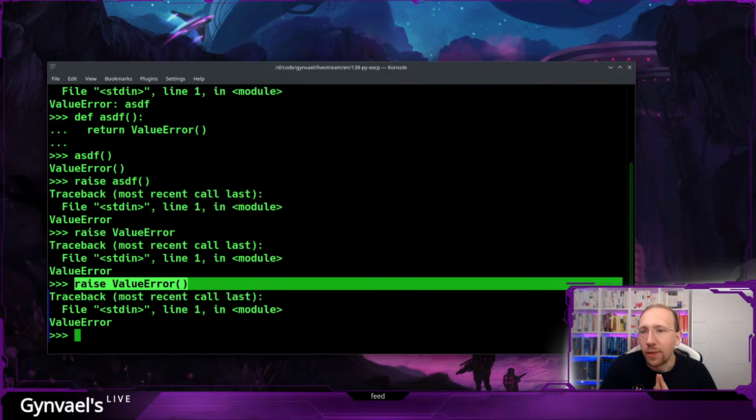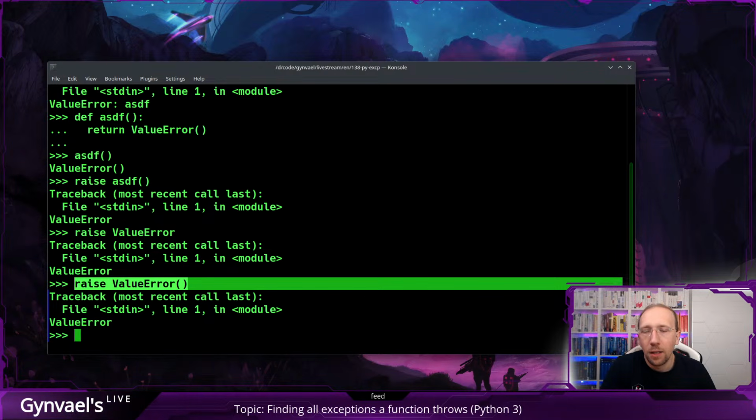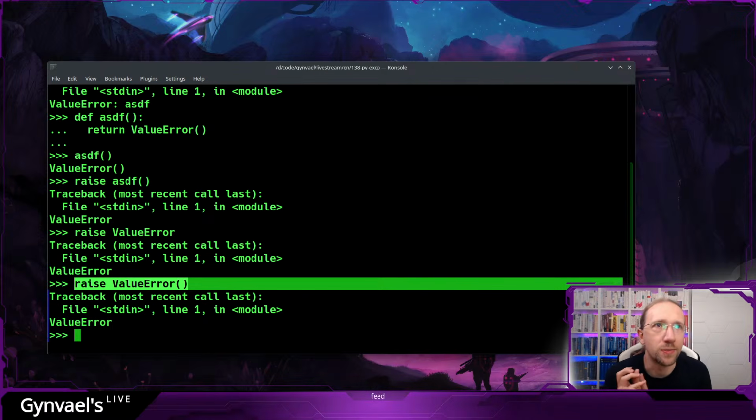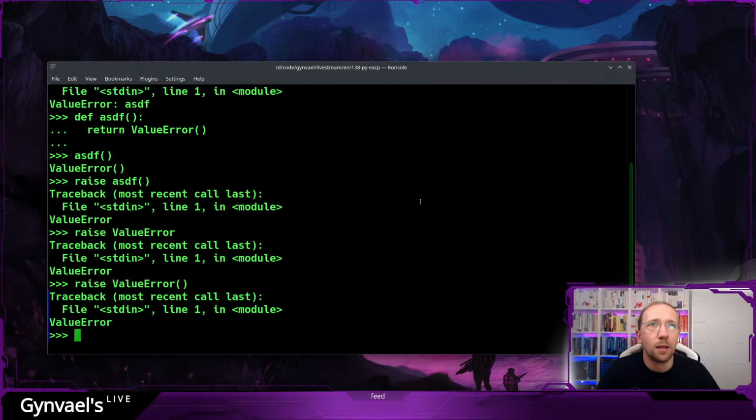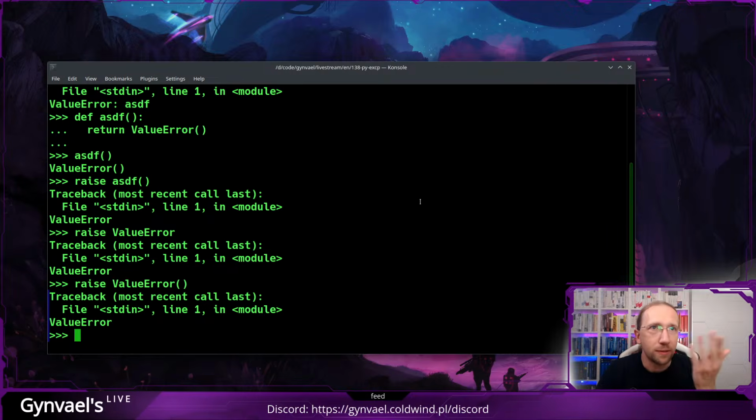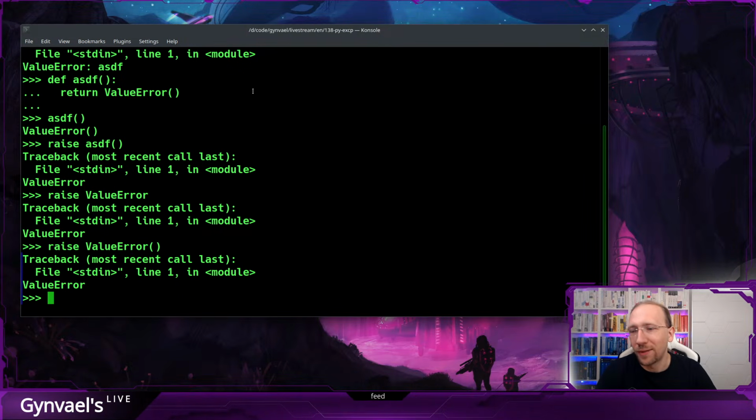Looking at this already, I think using AST is going to be a little bit easier than using bytecode. So let's try to do this on the AST level. The question which I already addressed, what are we going to do about C bindings? We are not going to do anything, but that's okay.